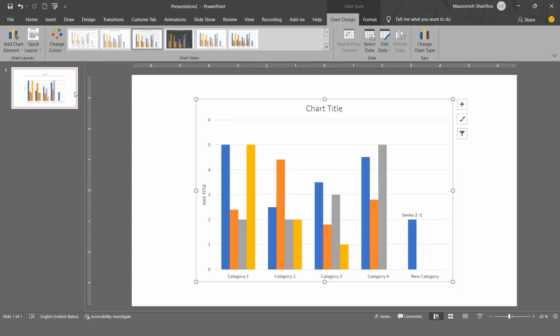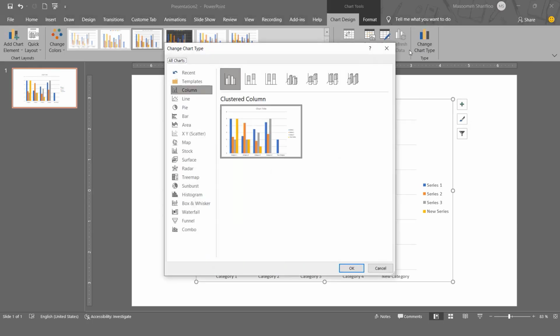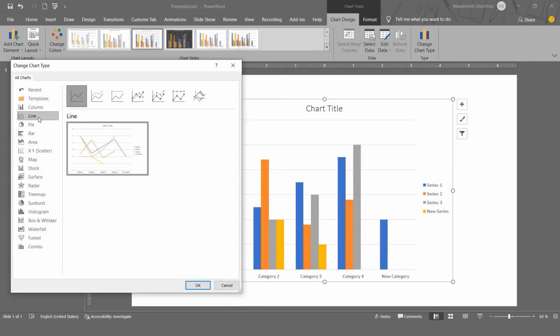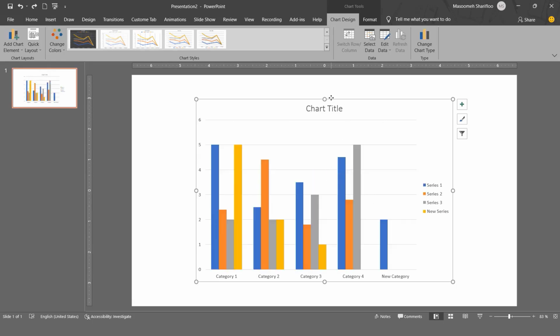You can determine them by the layout, and if you want to change the chart type with the data that you have, you can use the change chart type option. This page will open for you again, and now the data will be replaced with the chart that you are selecting. Like, I select the line chart, and all data will be replaced with this line chart. I press Ctrl Z and go back to the previous version of the chart.